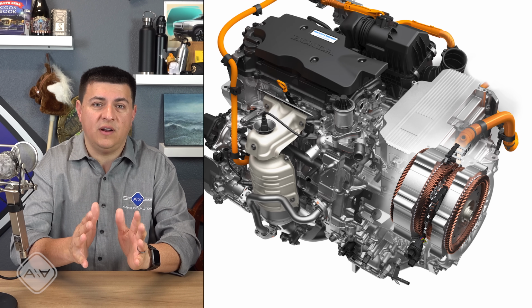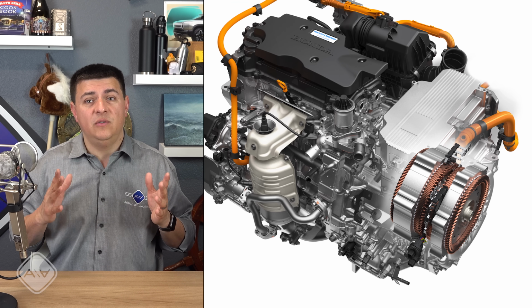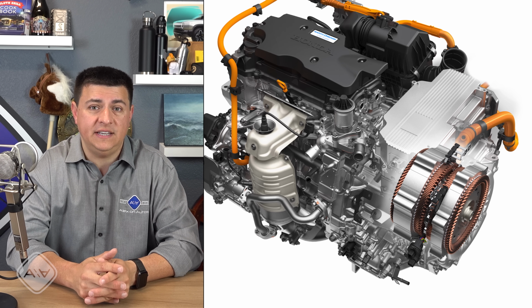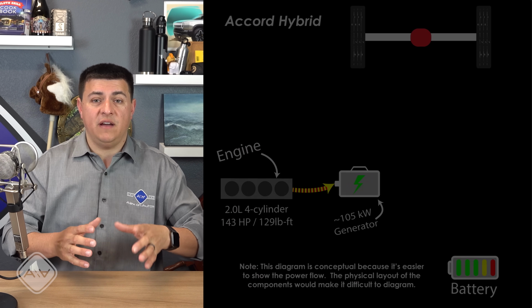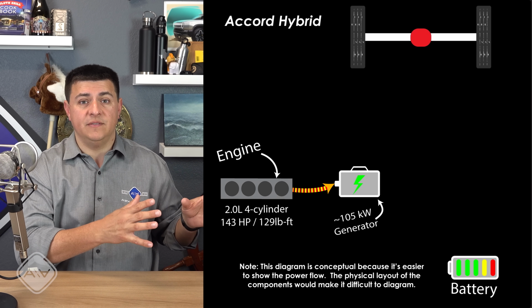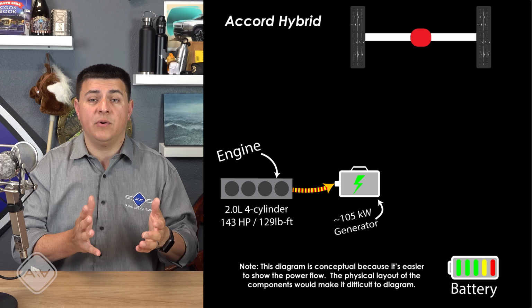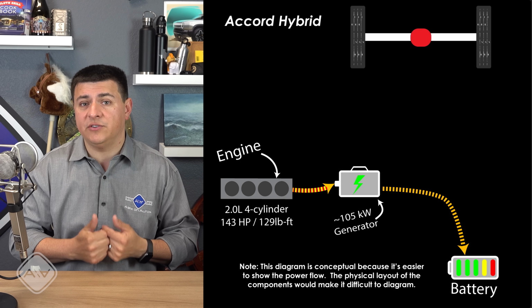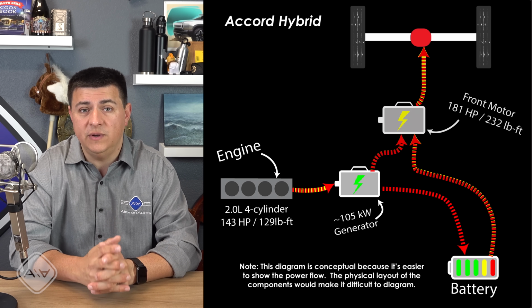But when you drive an Accord hybrid or a CR-V hybrid, you'll notice that it does not drive like a vehicle with a traditional belt and pulley CVT. And that's all because of how this system works. At the heart of the system, we have the motor generator unit connected to the engine. So the engine is spinning, it's generating power via that motor generator unit. The power can either go to the battery to be stored for later use, or it can be shifted over to the larger motor that is driving the wheels forward.